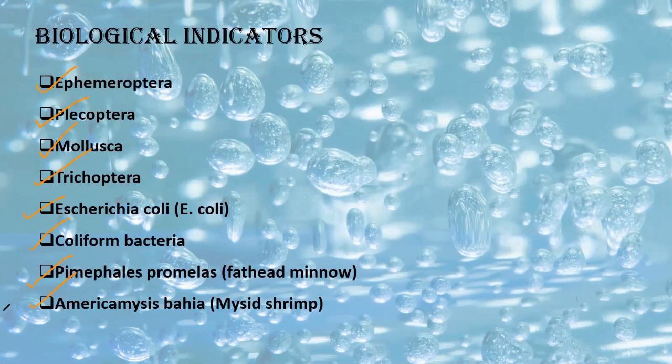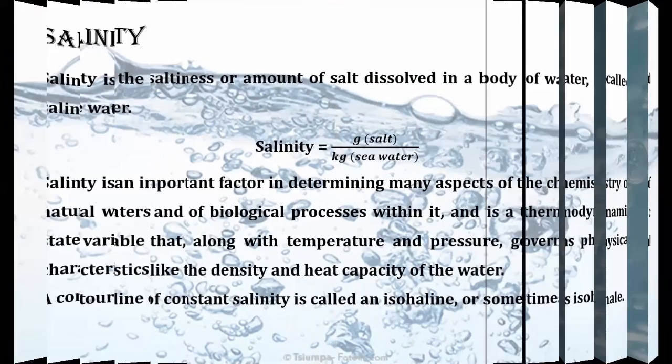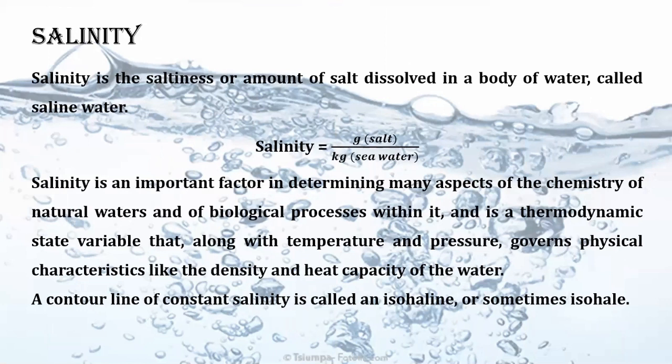Right? All these are biological species, the presence of whom is detected, that whether they are present in water or not. Presence of some of them is good, presence of others is bad. Okay, right? So these were the three indicators by which we can clearly see what the water quality is. It is good or it is bad.